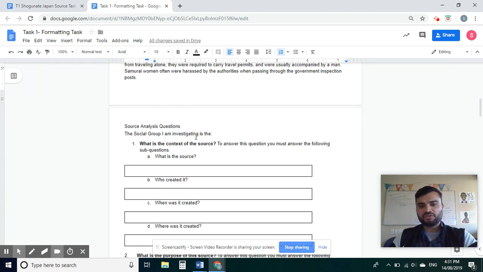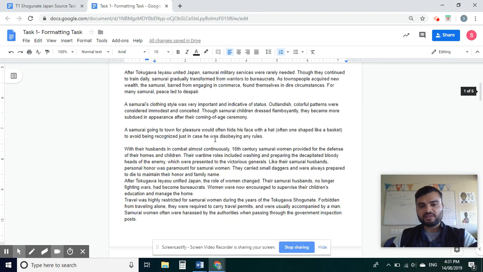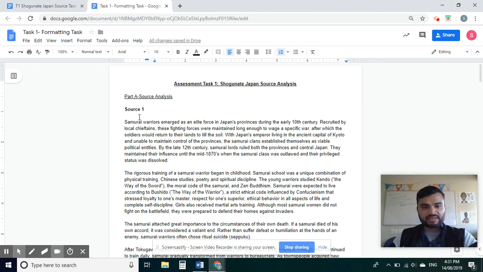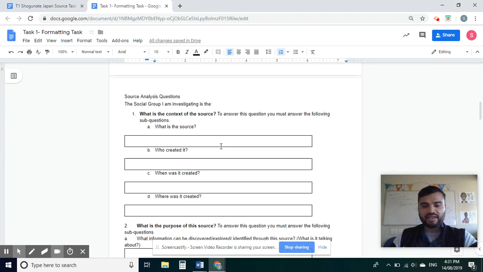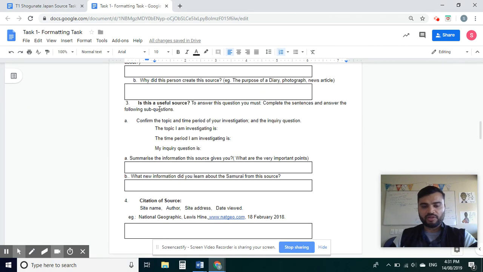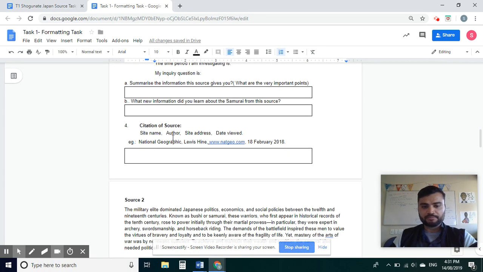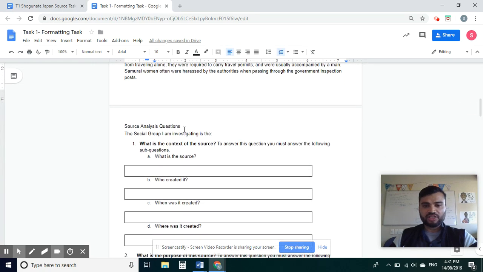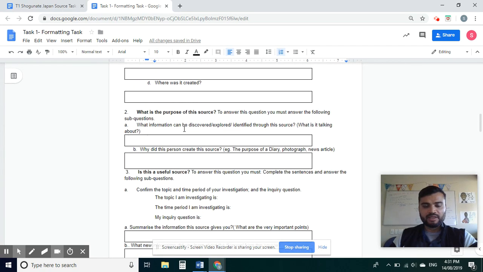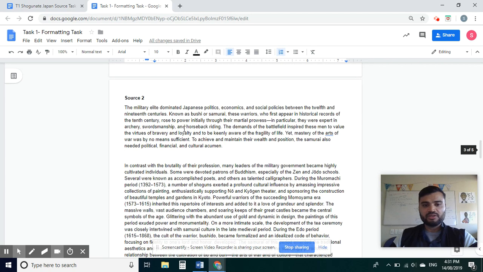So very simple. The social group I'm investigating for this one is samurai, so the source I'm investigating is a samurai source, and you proceed to follow the questions to answer all of them. So we have source one, source analysis questions for source one. And then we have source two.